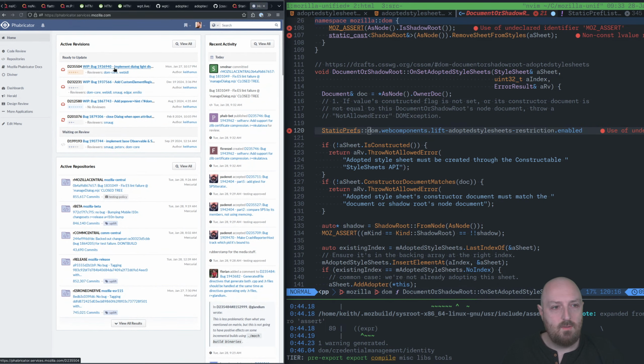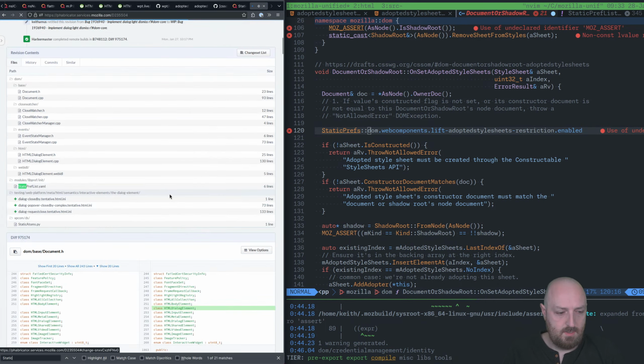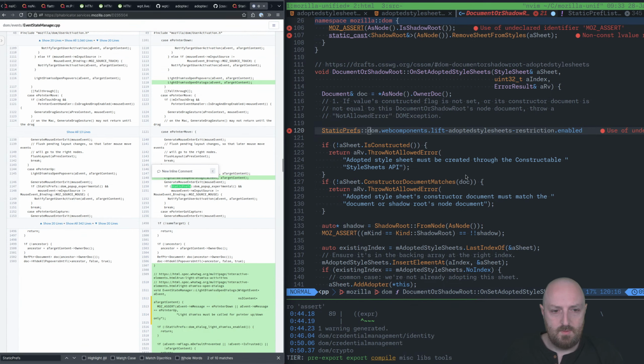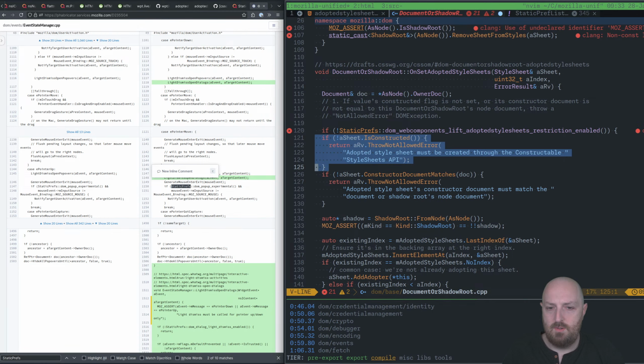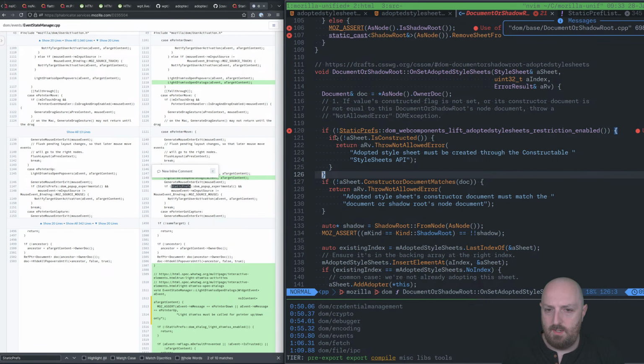I forget the casing as well, so we'll have to look at this. Static prefs. It's just literally underscore on everything. So we're going to say if not, we'll just yeet that in there.